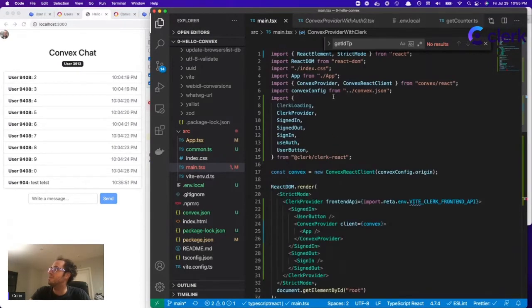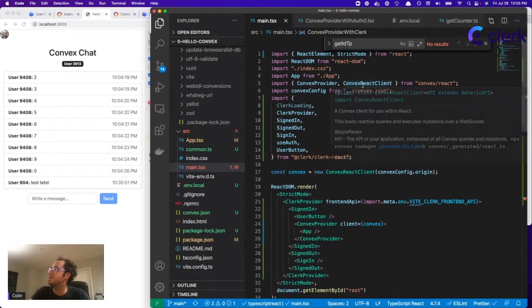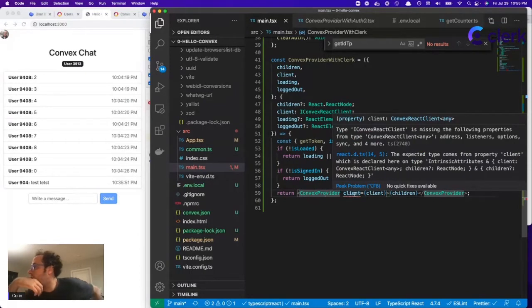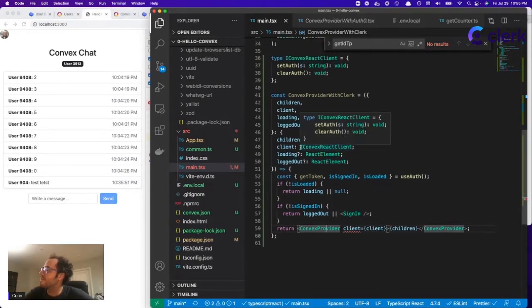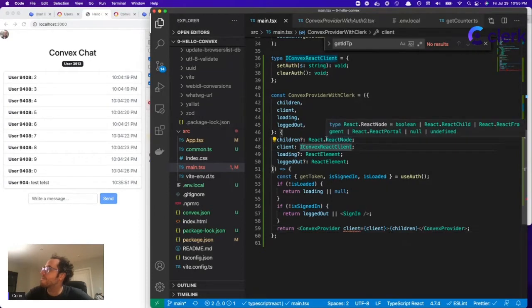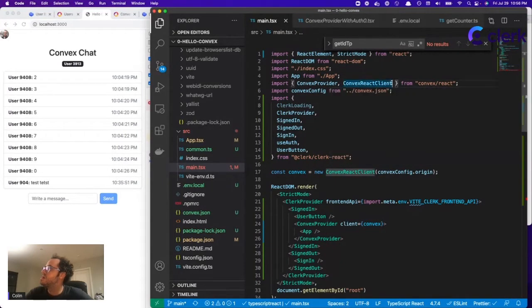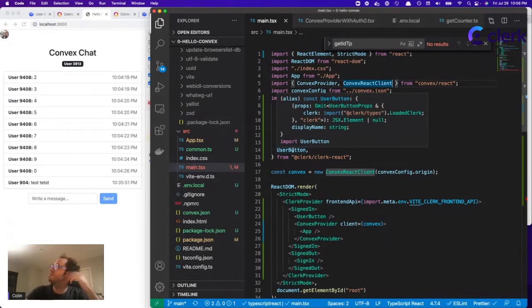I wonder if I can import Convex React client. Not sure that I'm going to be able to find this import, which is going to be annoying.